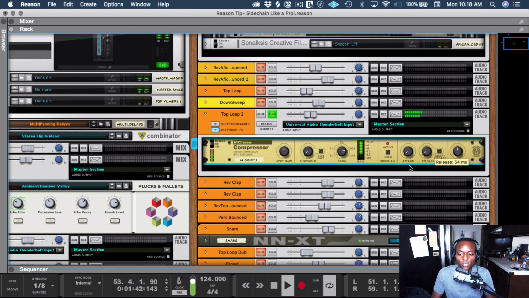See, with the short release, you barely notice the sidechain because it's really quick. It's like tap, tap, tap, right on top of the, just out of the way for the transient. But if you have a thicker bass sound, something with a lot more presence, and you really want everything to get out of the way for a little bit longer, then you can increase the release.